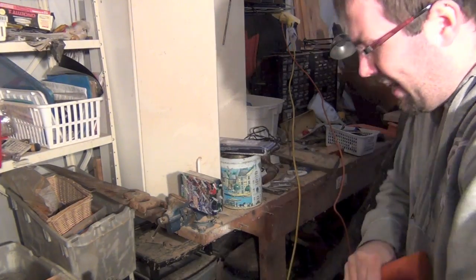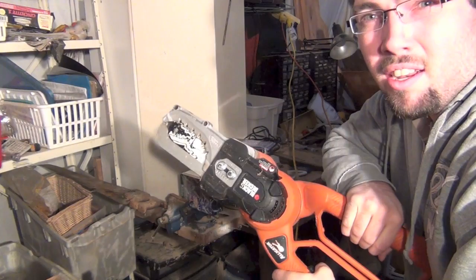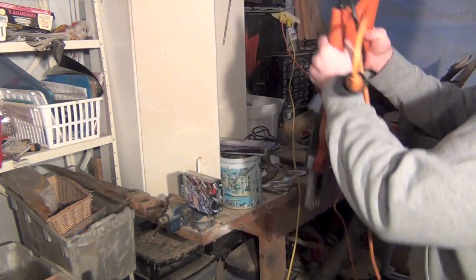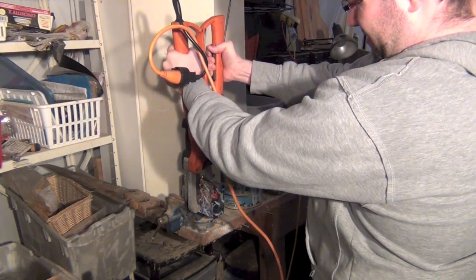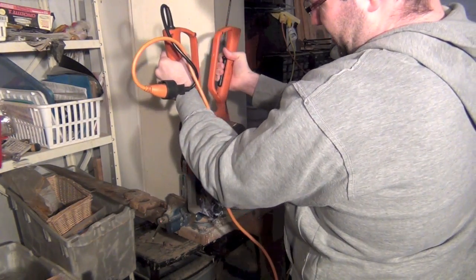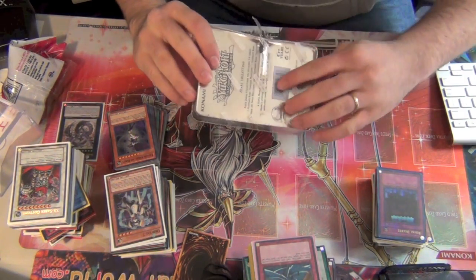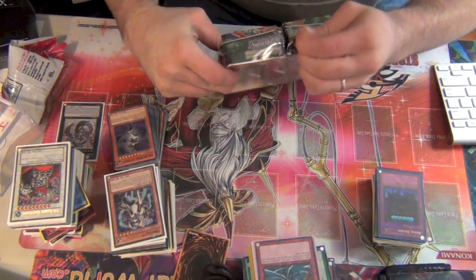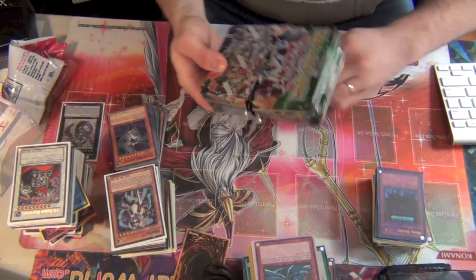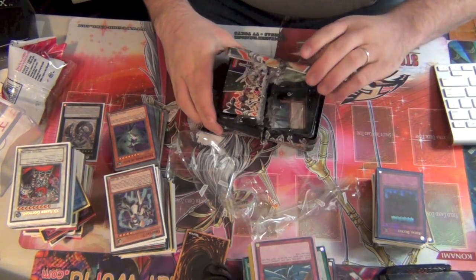The only thing that I could find is this chainsaw to open up this tin. So let's get this open. Yep, it's open. All right, so there we go, YouTube. A freshly opened pack of, what is this, the new Zexal tin. So we're just gonna finish opening it up here and let's see what we got.